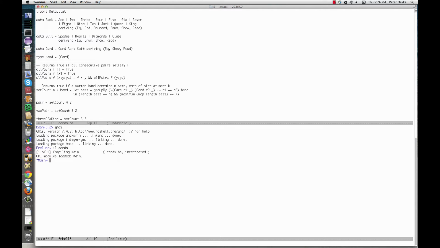Since rank is an instance of Eq, we can check two ranks for equality. Because of Ord, we can compare ranks. Bounded gives us minimum and maximum values. minBound :: Rank gives us the value of minBound when minBound is of type Rank. Enum lets us make ranges of ranks.